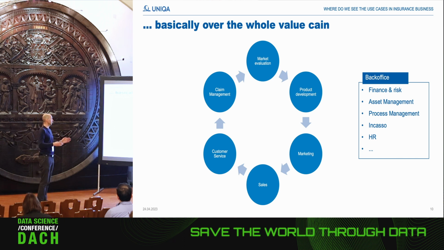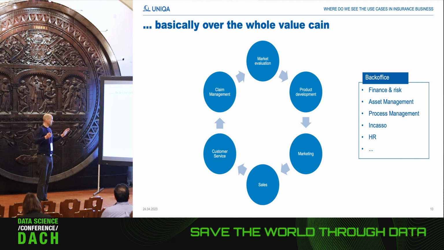Process management, incasso, HR, for example. Of course, HR is also highly interested in use cases like screening CVs, pre-screening CVs before inviting people to interviews. Also, probably having some kind of prediction model, like what kind of people stay with us, especially in case we have a high turnover. These are aspects that are currently discussed at the expert level and could be potential use cases.